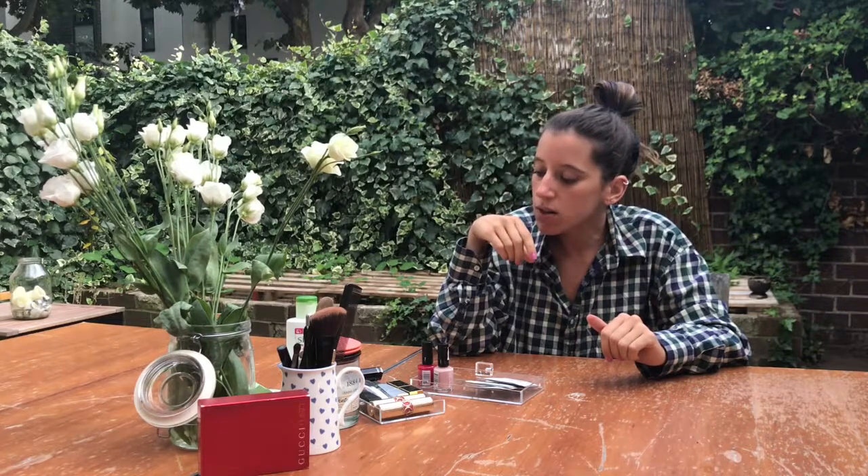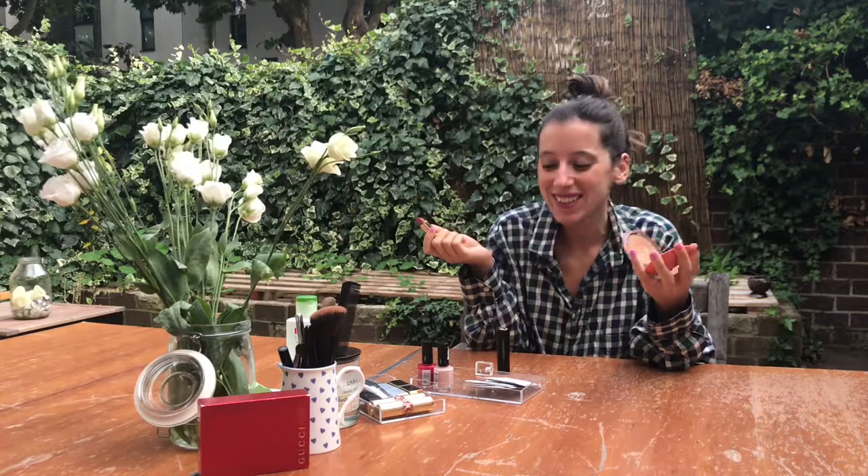And then for my everyday look, I like to use lipstick. So I would probably use the Yves Saint Laurent lip liner — you apply it like that. I'm not going to do it because I don't have her right here. And then my absolute favorite for everyday looks is the Lancôme. It's the Café Parisienne from L'Absolu Rouge Edition. I love how you click it and it goes out. I think it's quite a nice color — I think it looks good, right? So that's one I've been using pretty much every day lately.